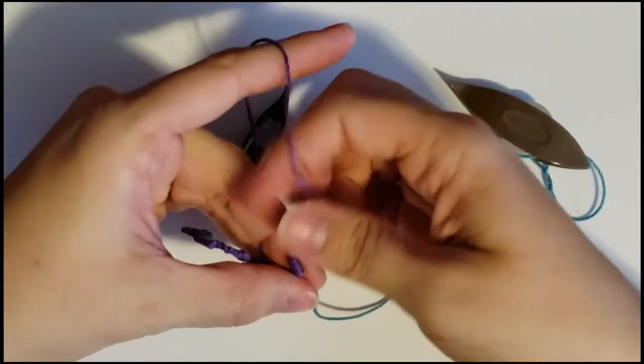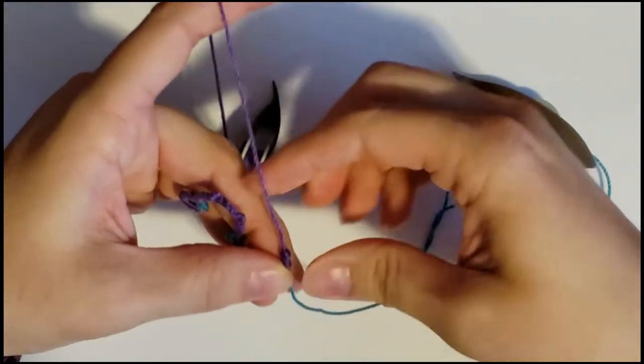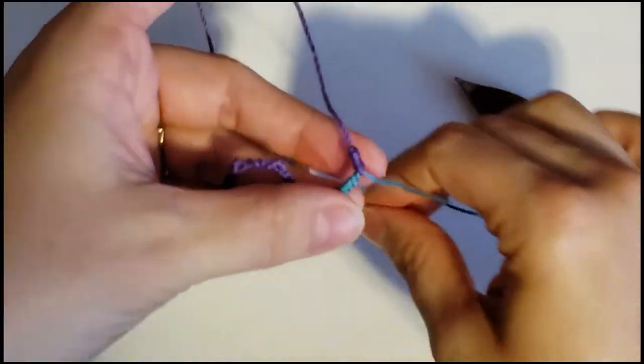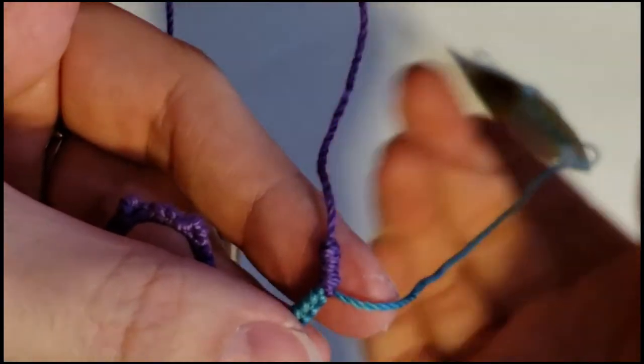Okay. And keep tensioning till you're happy with your little barrel. Here we go. As you can see, that made for a very tall barrel. That is the 8.